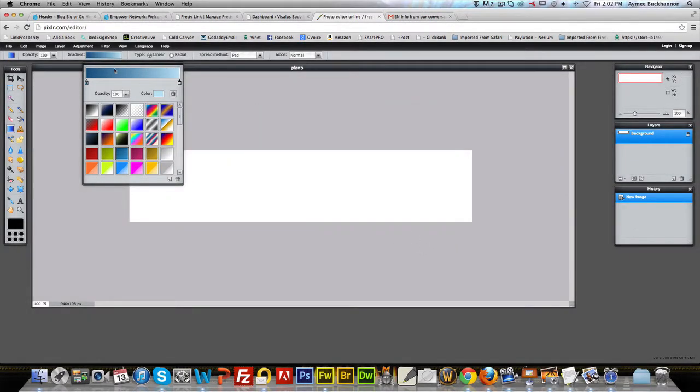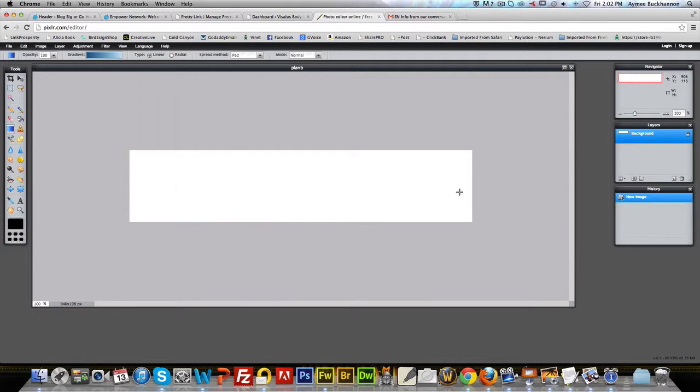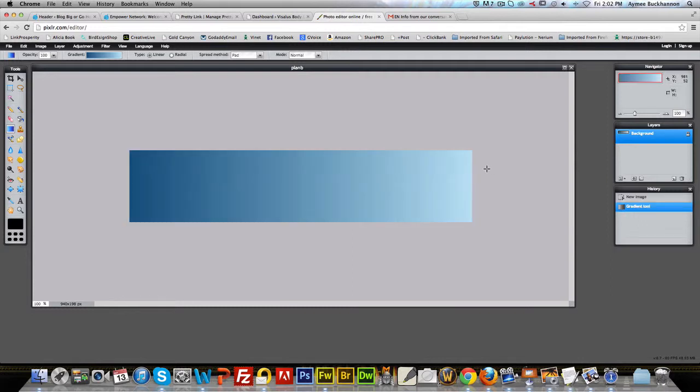So now that you have that, and again, this is all based on my assumption of how this works, but typically you're going to point and click from where you want the gradient or the darkest color to start and where you want it to end. So I'm going to do this and hope for the best. There we go. Second time around. See, I want it to go straight across. Okay, so there you go, kind of replicated that image over here.